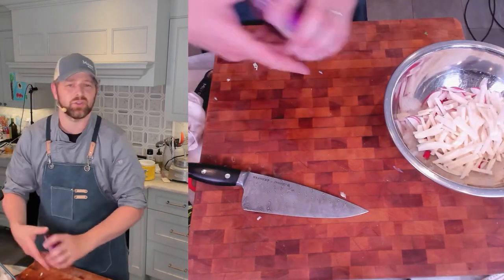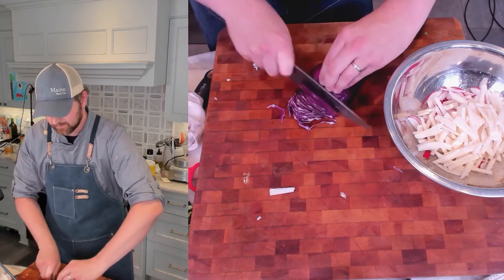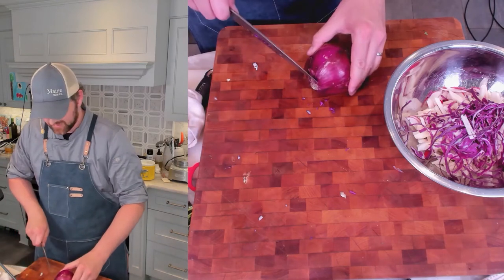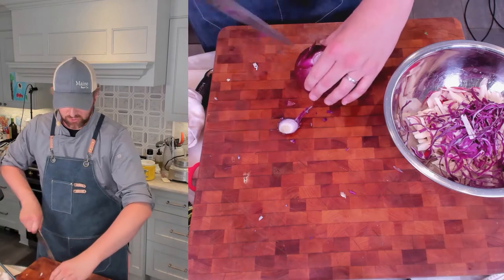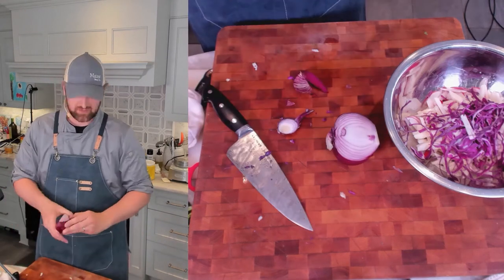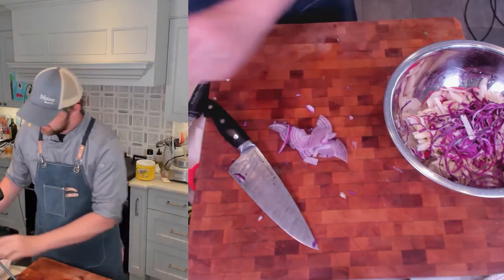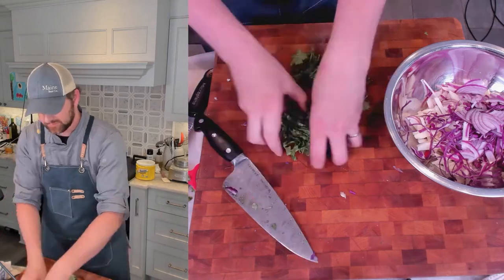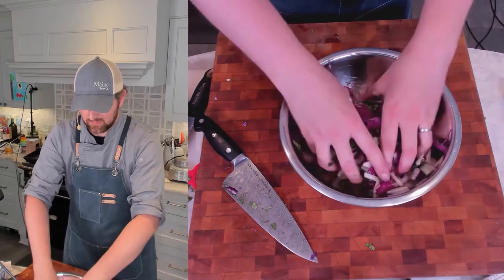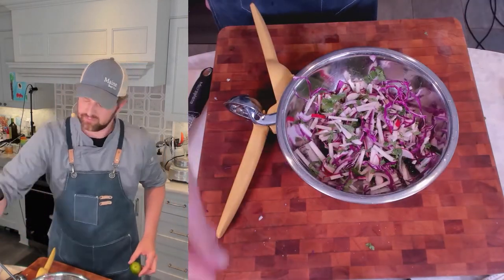There's plenty of that. I'm just going to do a little red cabbage — just leftover, maybe a quarter cup, sliced nice and thin. Now onion — you're not even going to need half of a small onion. This is actually a large red onion, so I'm going to use maybe a quarter of it. We've got our veggies. Now maybe another quarter cup of cilantro here. Let's toss it together, put a little bit more lime juice in, and sprinkle a little bit of salt — maybe half a teaspoon. Do it to taste.